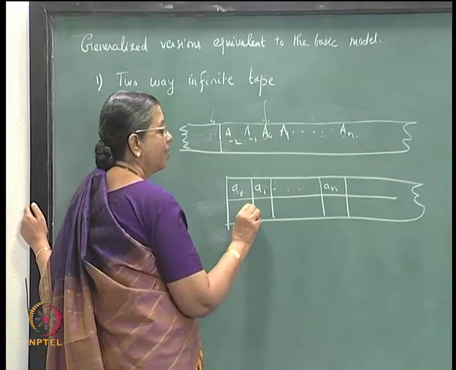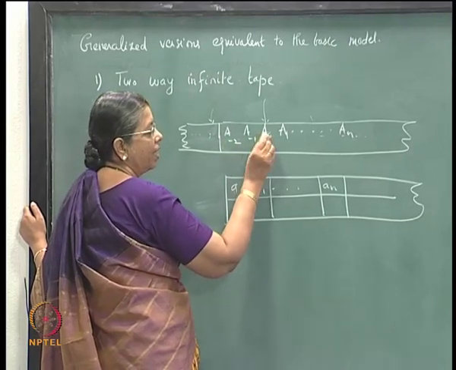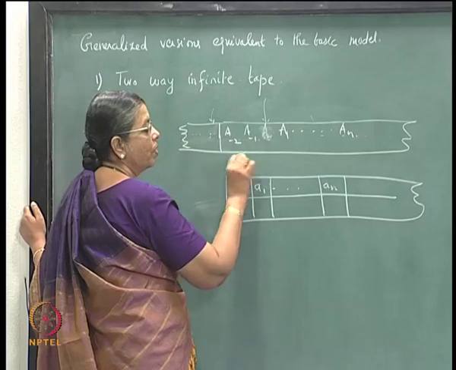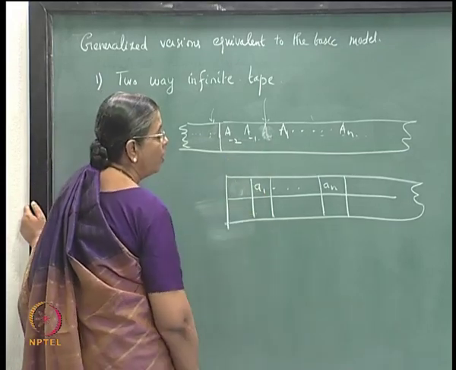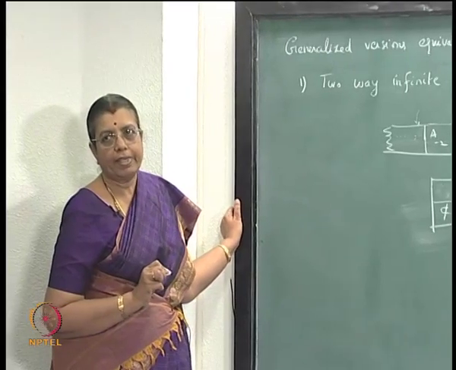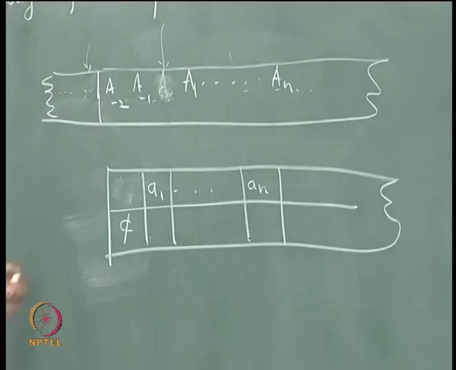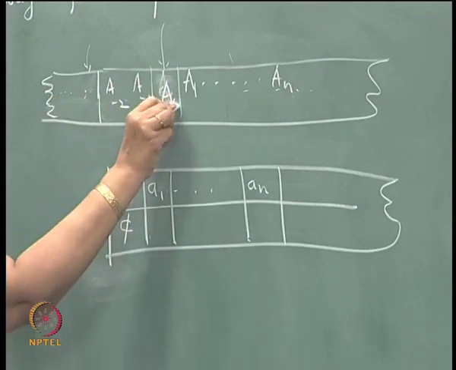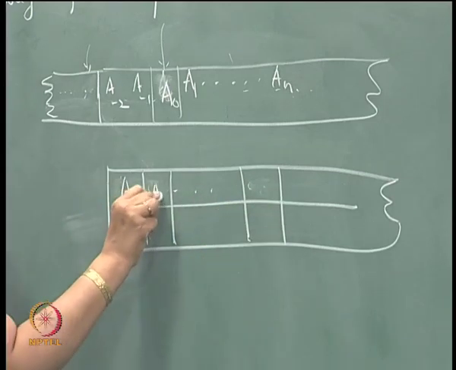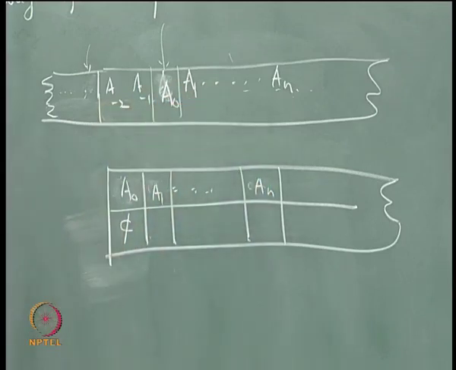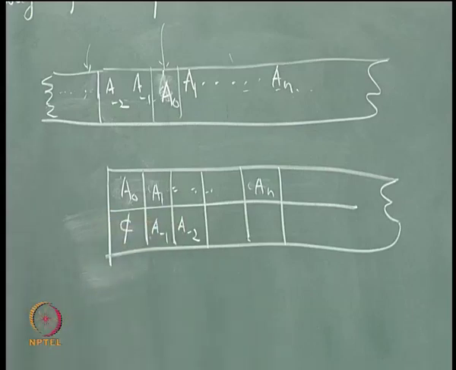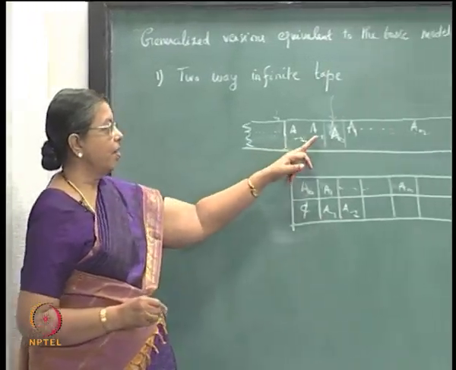Then after making some moves, when you want to first move, say A0 was here originally, it was replaced by capital A0 and you move right, this will be replaced by A0 and you move right. But first what you do is, whenever you make the first move, print a symbol, some marker on the lower track at the first cell. Then after some time, this is the content of the tape: these symbols A0, A1, An will be there on the first track, A minus 1, A minus 2, these symbols will be there on the lower track in the reverse order.